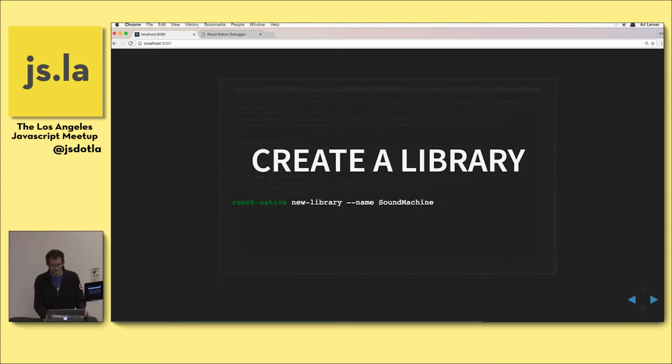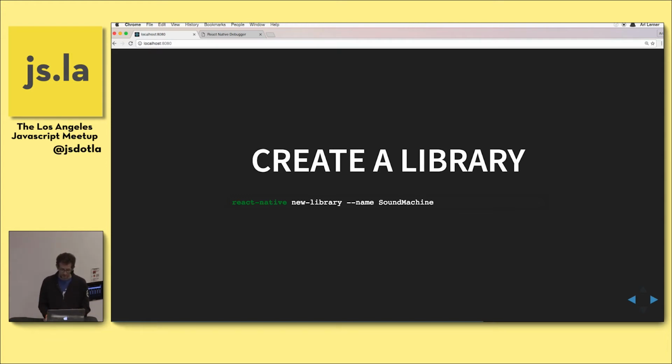The React Native CLI has a new library command that is a really bad command. It doesn't do anything great yet, with the exception that it gives you a nice little structure, and we're just going to totally change that structure around.